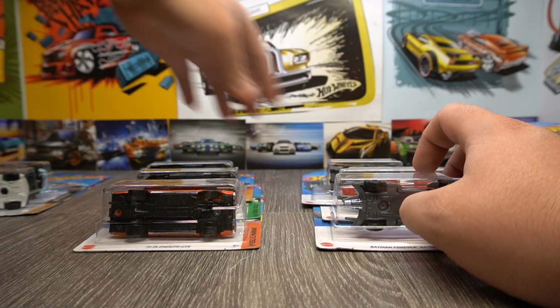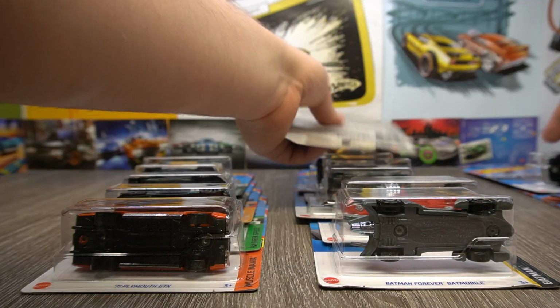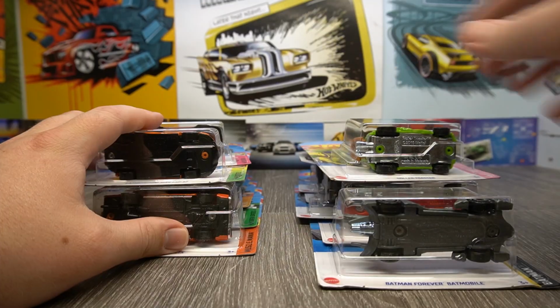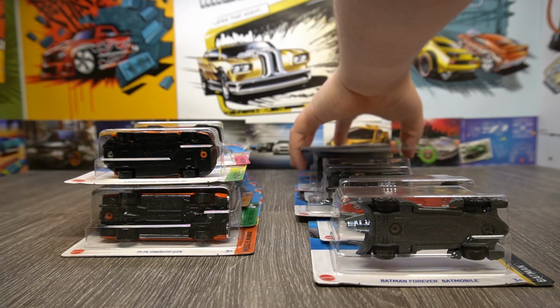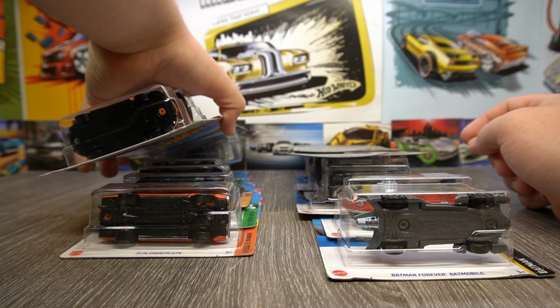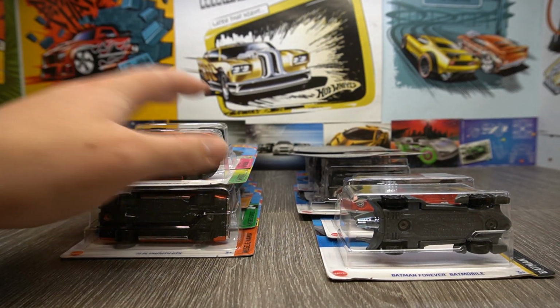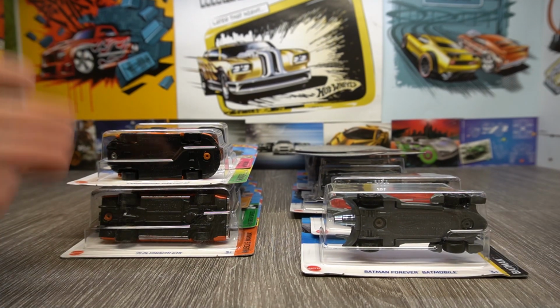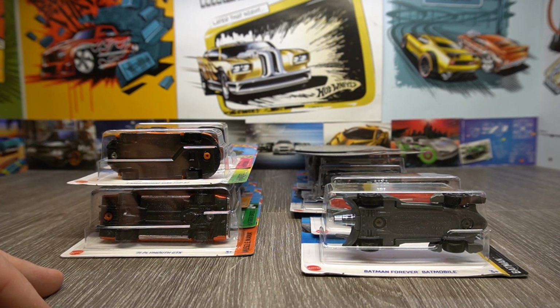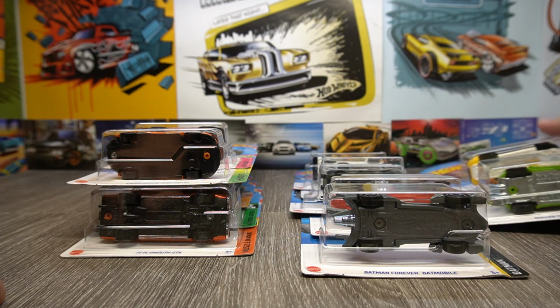I'm going to have to put that in the non-licensed, I think. Non-licensed. One, do. What are we getting each then? 2, 4, 6, 7, 2, 4, 6, 8, 9. So we got a few more of the license, which we tend to get actually. I don't know what this sorting them by license and non-license achieves, really. I guess it just shows how many fantasy cars you're going to get in these boxes.